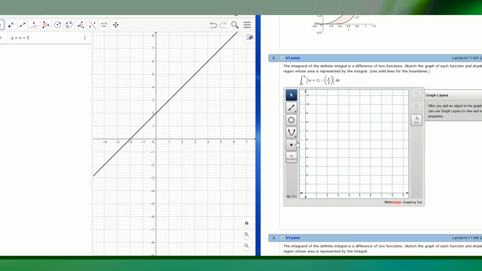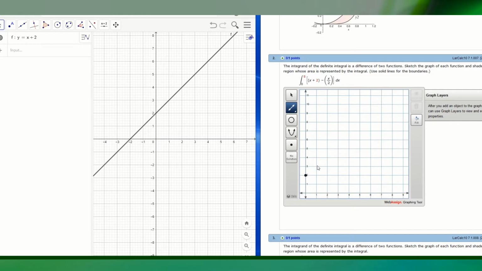So I'm going to select the line. When you select the line, you have to select the first diagram because that only gives you a straight line, the line with 2 arrows. Don't select the other 2, because the second one gives you the vector and the third one is just a segment. I don't want the segment, I want the line representing x plus 2. So I'm going to choose 2 points, 0, 2 and 1, 3 here because that is clear on my screen. So let us select 0, 2 and 1, 3.